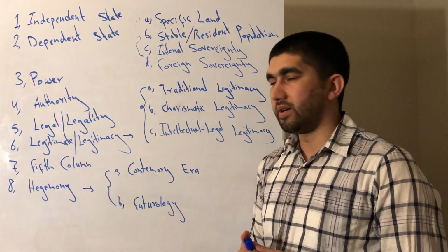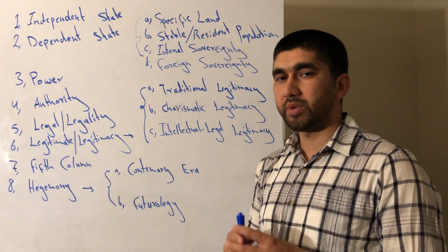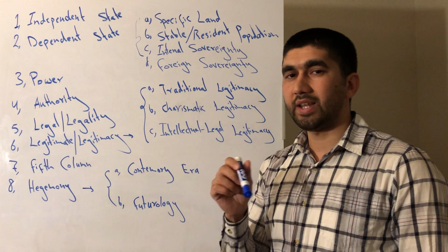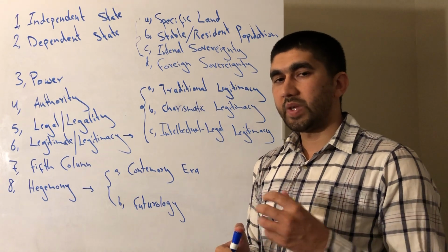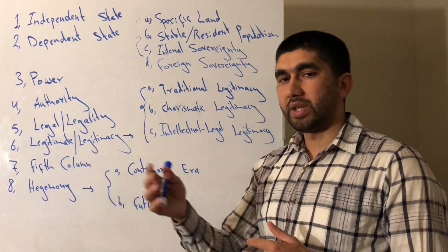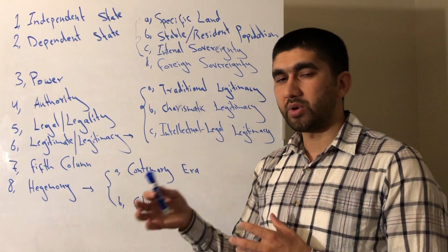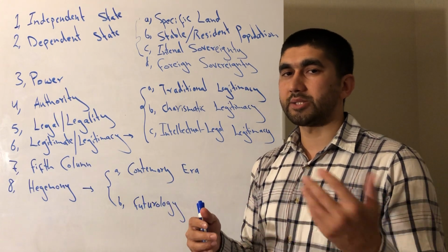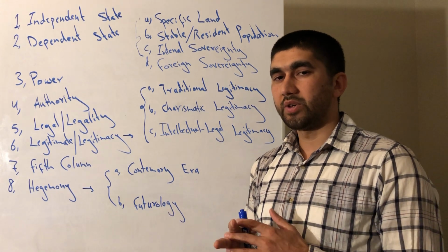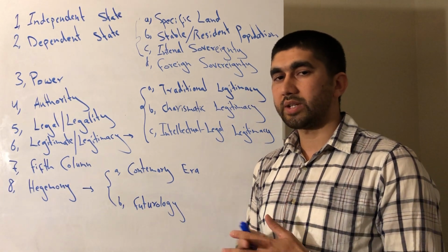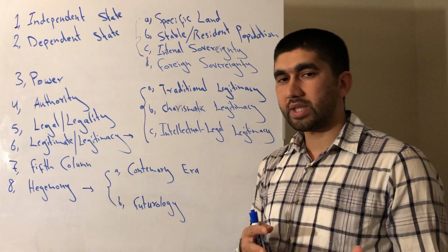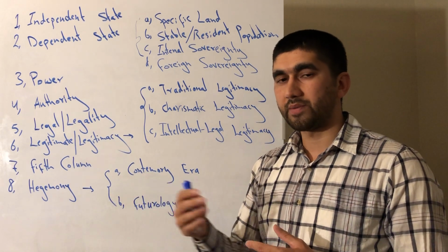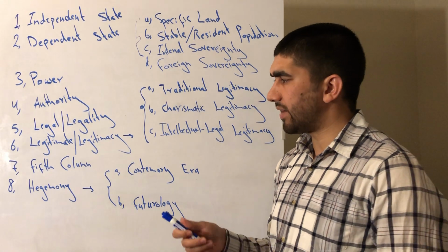The fifth column is a term for a person or a group of people working inside a society, an entity, an organization, or especially a government, but whose activities favor the opponent or the enemy party of that particular government. Their deeds could be overt, open, or clandestine and secret. But in both cases, they're doing sabotage, disinformation, and a lot of bad and evil things, all favoring the enemies, not the government they are working in or for. So that's called the fifth column. That's the meaning of it.